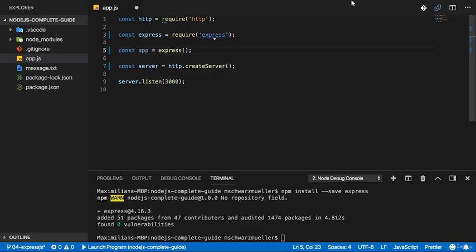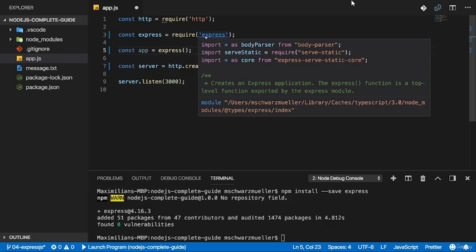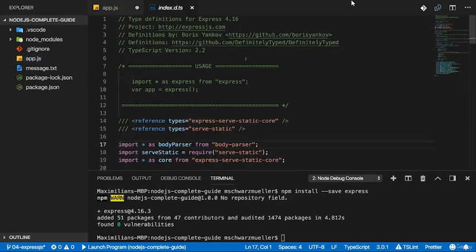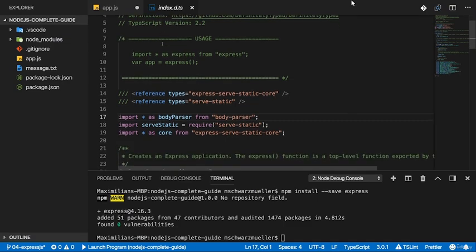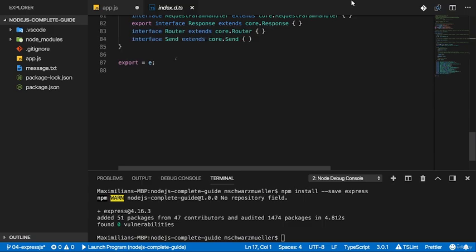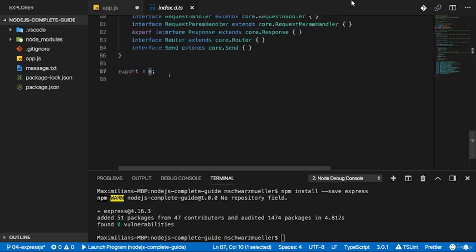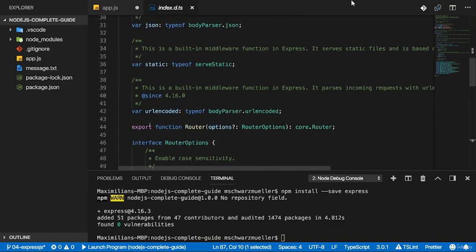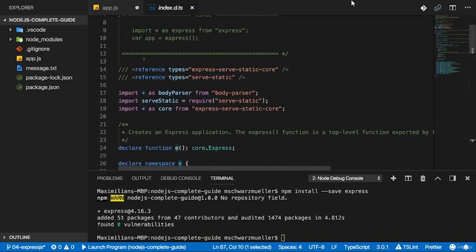So put in other words, the Express package seems to export a function in the end. And actually, you can see this if you hold Command, or Control on Windows, and you click on the express here. You're taken to the source code. And there, you can see that at the bottom of the file, it exports e. And don't worry about that syntax here. This is not a JavaScript file.